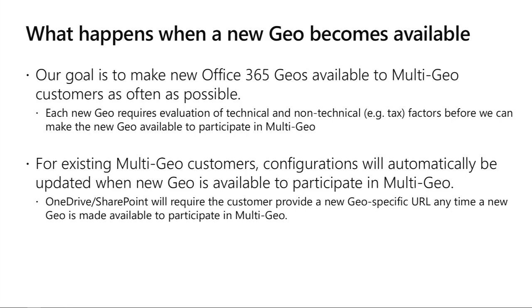That's our goal. But the reality is, where we're moving customer data across the globe and increasing latency between different locations in their tenant, we have to do some validation on our side to make sure that there's nothing we have to change on our infrastructure to ensure you get a good quality experience when we enable multi-geo in one of these other locations. So you might have heard recently we announced the availability of Azure services in the South Africa data centers, with Office 365 to come later. That'll be one of the next ones that we're looking at, to make sure that the facilities have acceptable latency between all the other Microsoft data centers for multi-geo to work.